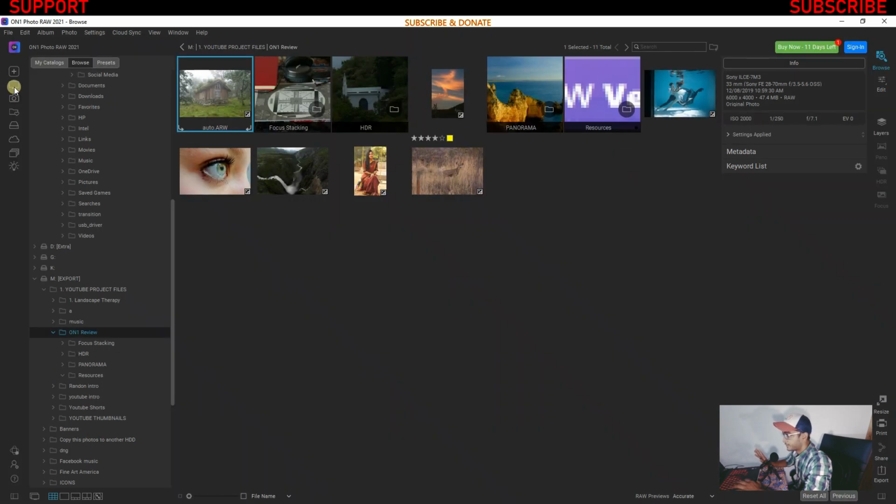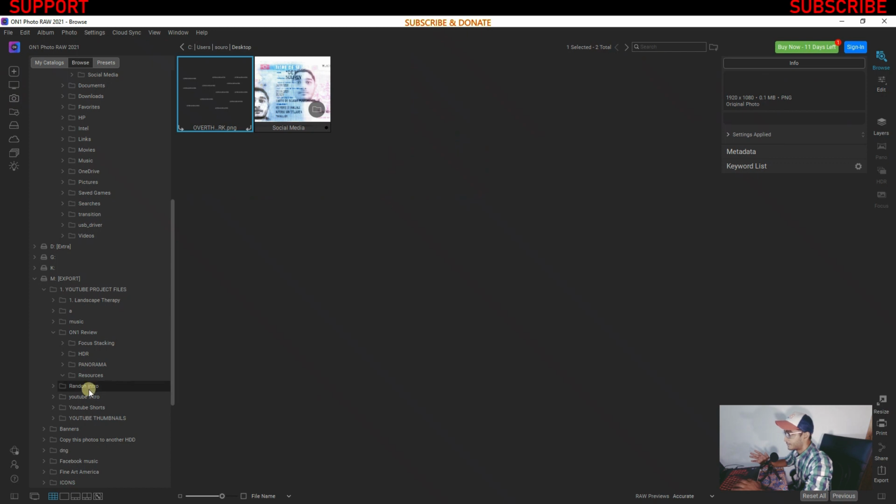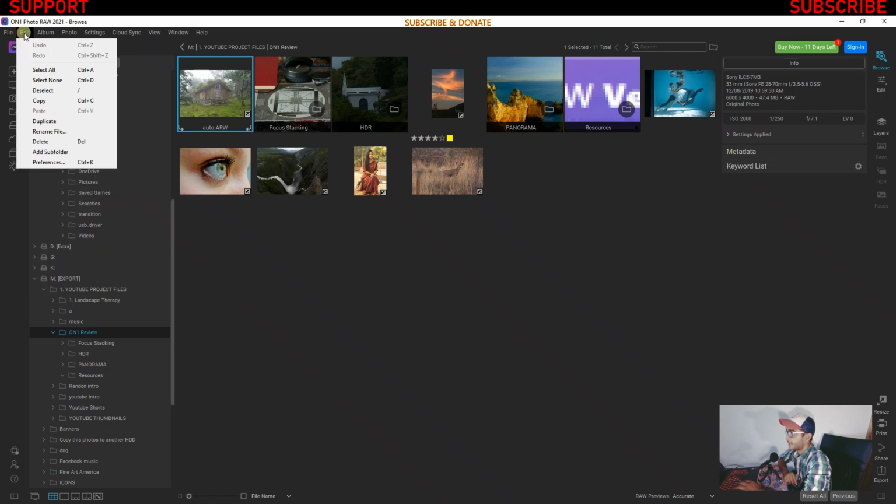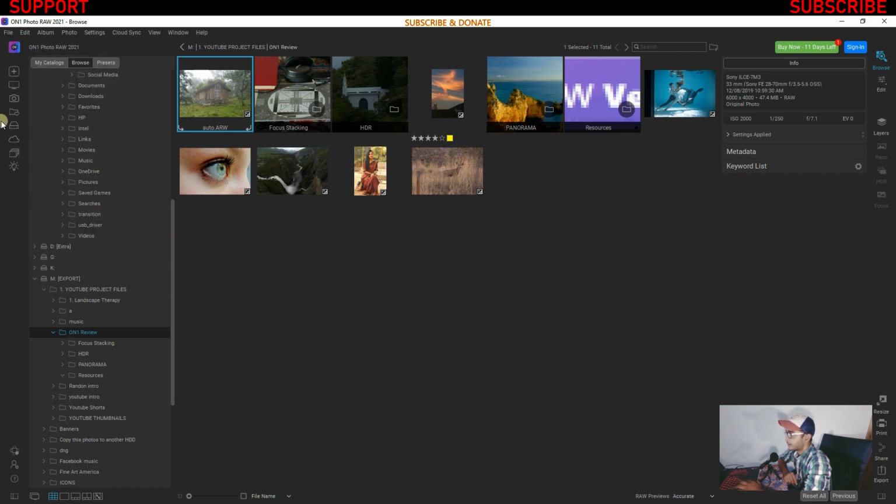At the bottom, you have this little button called Open the Desktop. This is where you can manually navigate to the folder. I'm going to click it, and it immediately takes you to all your computer folders, and then you can navigate your files. After that, you have this little camera button. That's the default browse location, so you have to set it up. If you go to File and Preferences, or Edit and Preferences, you can select your default. That means every time you click it, it will take you to the default browse location where you keep your photographs.